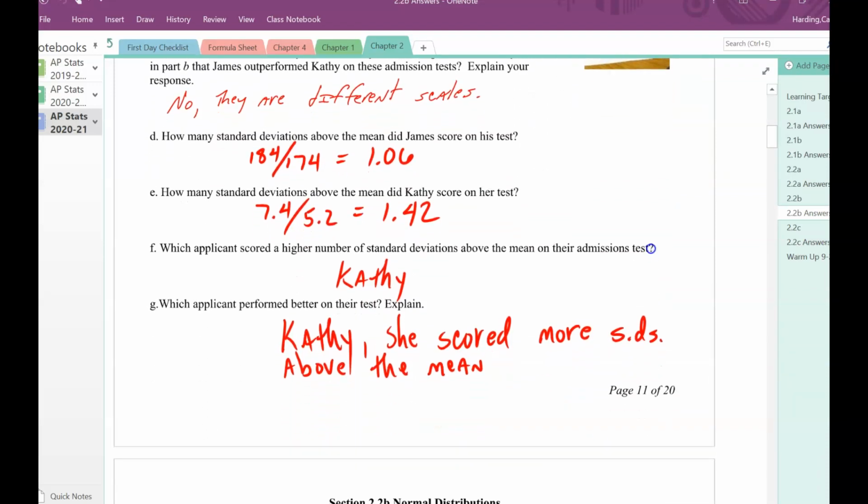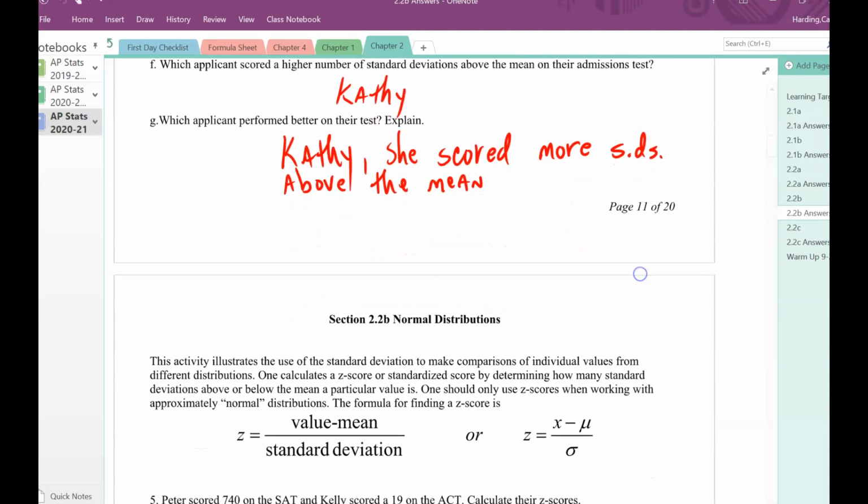Now this is just exactly the standardized formula that you had talked about in the previous activity. We're going to call these a z-score or standardized score. For any value, you take the value minus the mean divided by the standard deviation. And you can see some new notation in there if you remember mu and sigma, the mean and standard deviation on a normal distribution. So we can do this again for question 5.